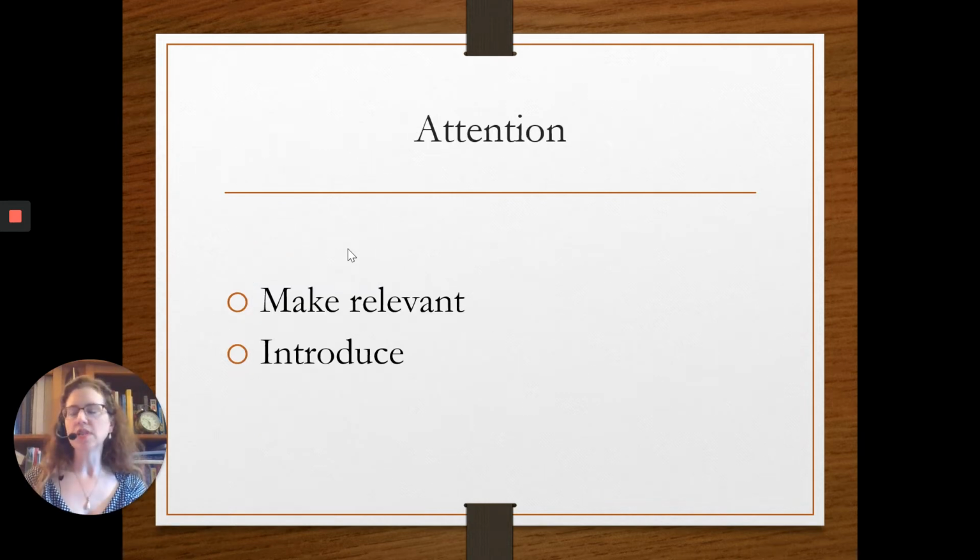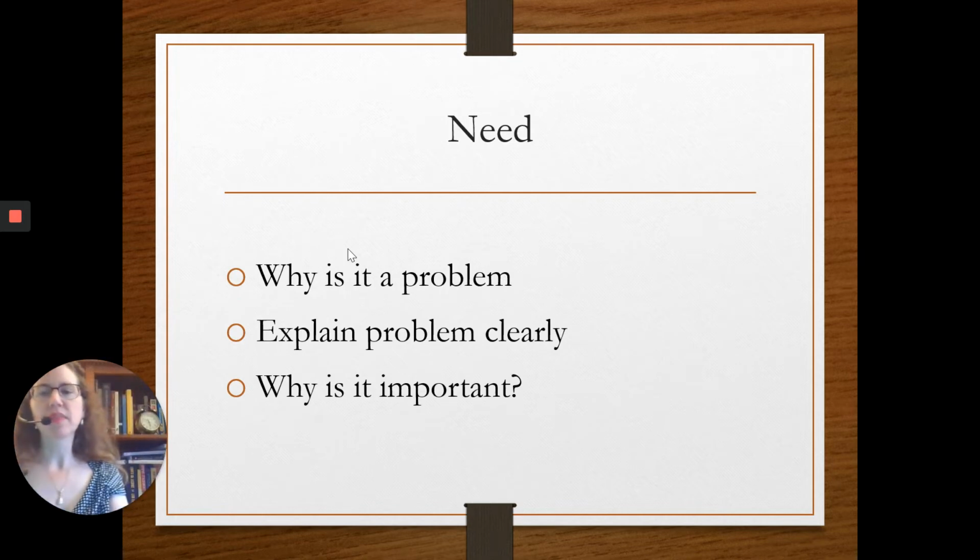Attention, just like an attention getter during a presentation, during the introduction, you are first introducing that particular topic to your audience. Fun fact, or just a fact, testimony, like a quote, a narrative, an example. Attention. You are bringing to your audience's attention for the first time, maybe, your particular topic. You're making this relevant to that particular audience.